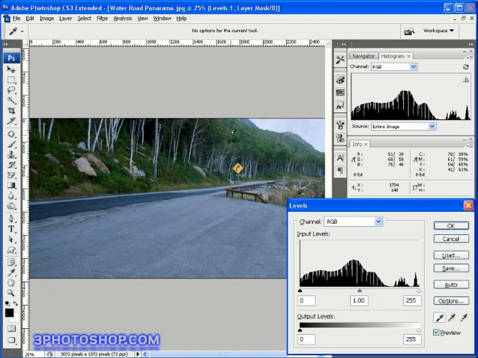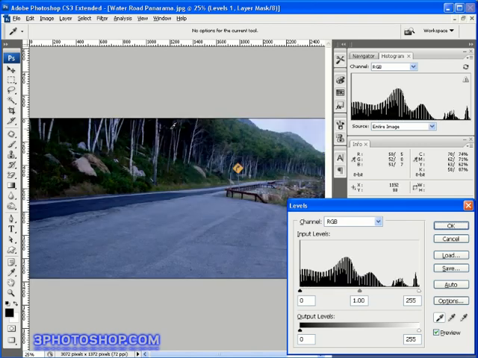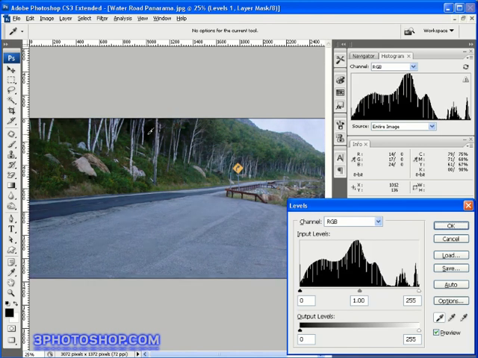For example, if I click over here in the sky to set that pixel and everything darker than that pixel to black, then I realise that it was actually a mistake to click that pixel, which it actually turns out to be. I can either use my one level of undo here inside the levels dialog box by hitting Ctrl-Z, or I can just click somewhere else more sensible to select a new black point. Okay, I'm just going to go ahead and click a few more times in these trees, and I think that's about as good as I'm going to get.